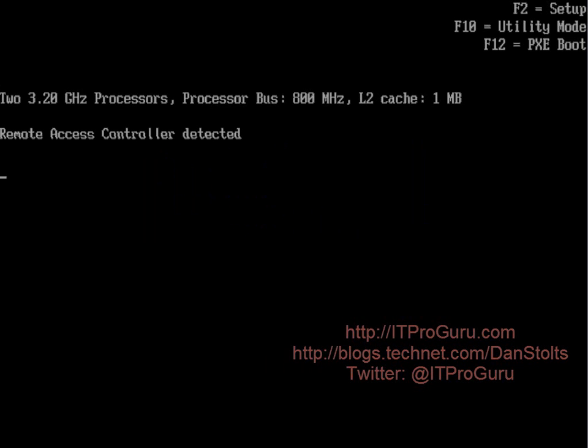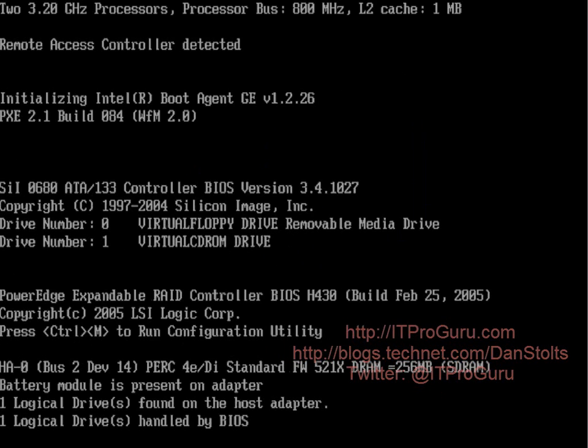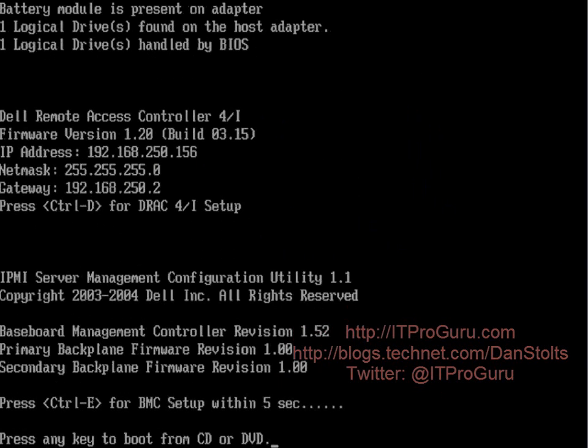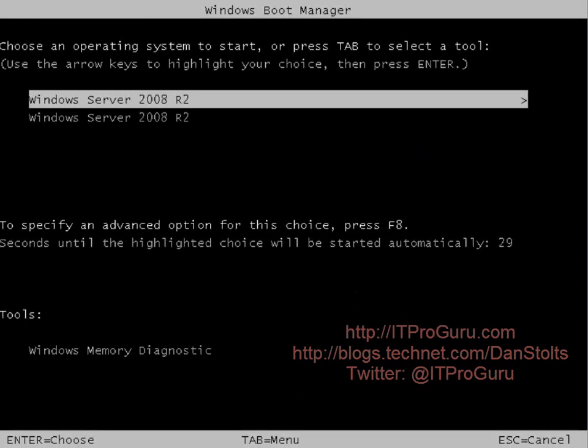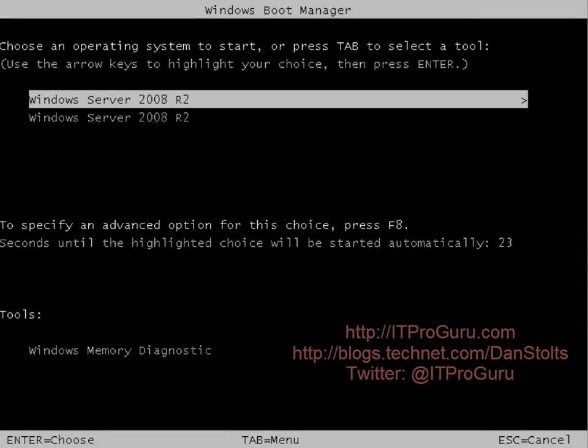We do a final boot. Again, we're not going to boot to CD, and we have our menu. Notice on the boot, the menu has Windows Server 2008 R2. That's the default menu that the server will use.